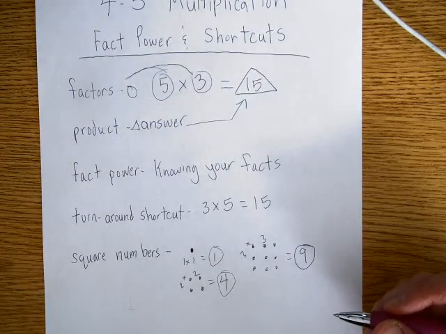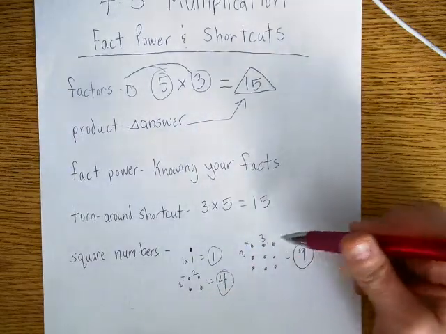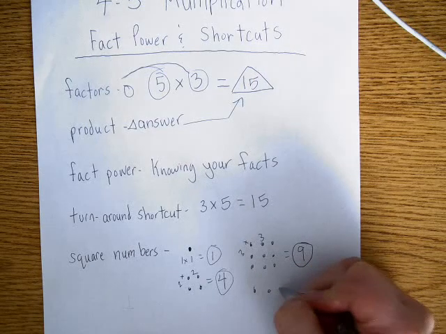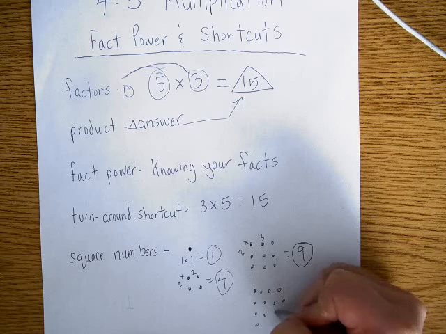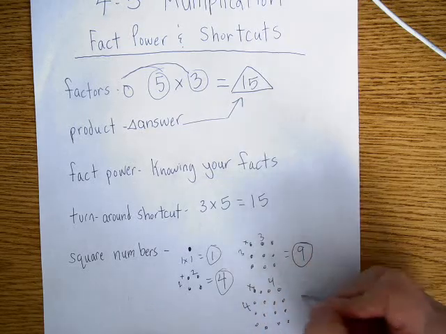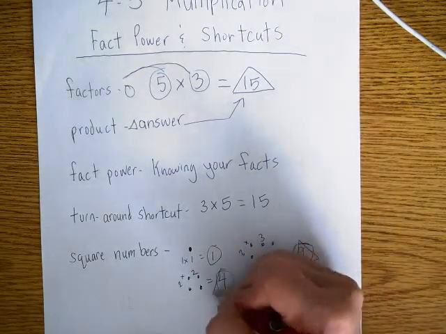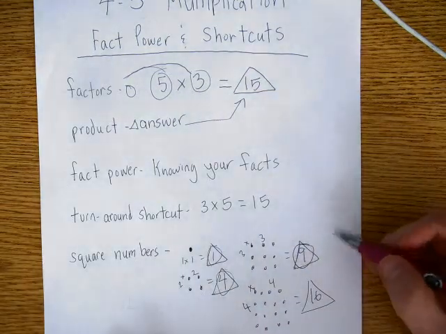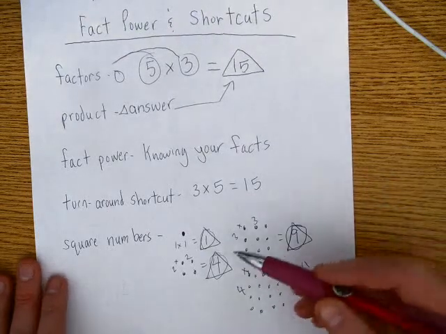So the numbers that I'm showing you here, the answers, are the square numbers. When you multiply a number by itself, 1 times 1, 2 times 2, 3 times 3, the answers that you get are square numbers. We could even go to 4 times 4. The square number, or the answer, the product, is going to be 16. I suppose I could put all these in triangles since I use triangles to show the product. They're square numbers, but I put them in triangles. That wasn't very well planned, but maybe it will help you remember.